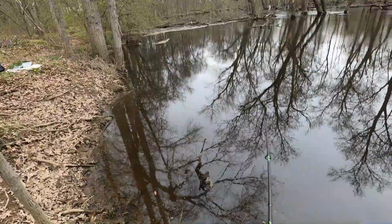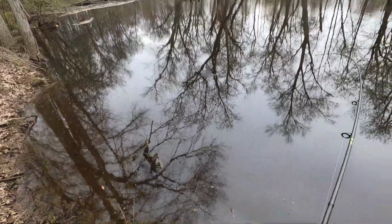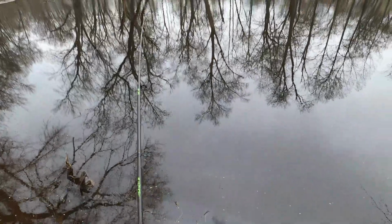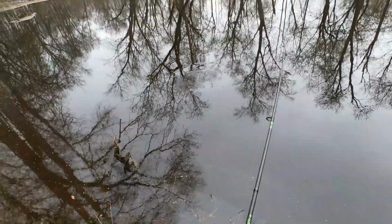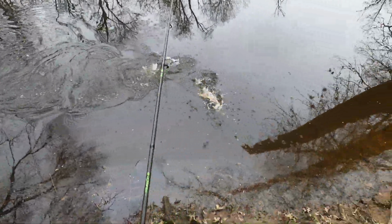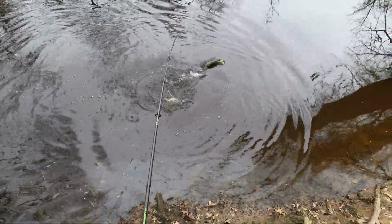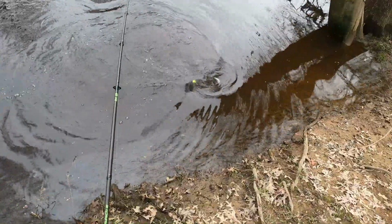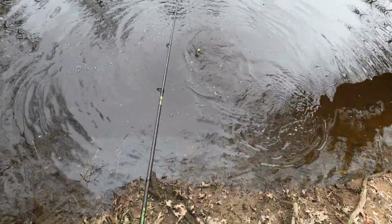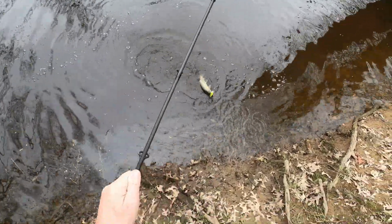Hey, I got him. He hit it. Yeah, baby. That's probably a pike. Right here. Is it a pike or a pickerel? Hey, it's a pickerel. I'll take that. On the crankbait. Had a hunch. Nice.